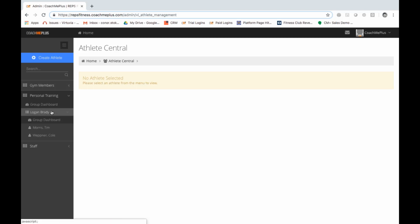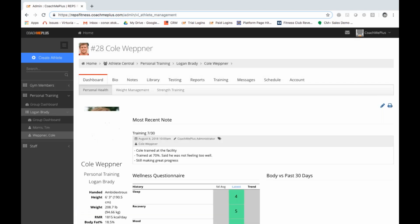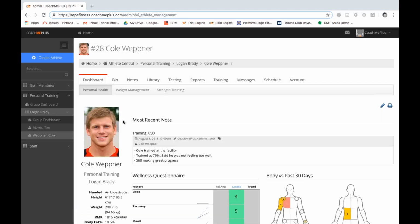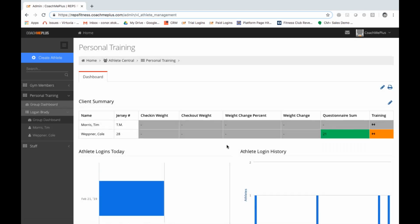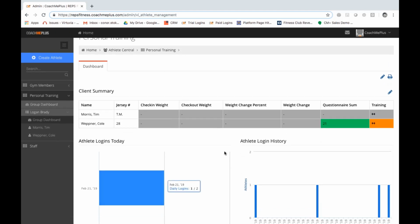So when you're talking about the types of information that you can collect on a specific individual, you're going to be moving into what we call the dashboard. So information can be viewed on the individual or on the group basis. So you have individual right here, group over here, where then you can see the specific components pertaining to a specific day here. So if my specific client were to weigh in, weigh out, do their training and so on, I would be able to see it right here inside of my client summary.